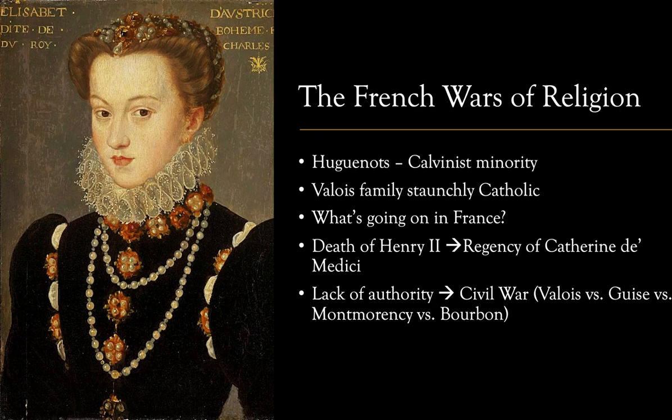So here we kind of see two themes coming together. The theme of centralization that came with the rise of those new monarchs, but then also the theme of Protestantism and the expansion of Protestantism as a way for nobles to potentially resist that type of centralization. So let's take a moment to kind of understand what's going on in France in the 16th century. Let's pause and take stock of the context.